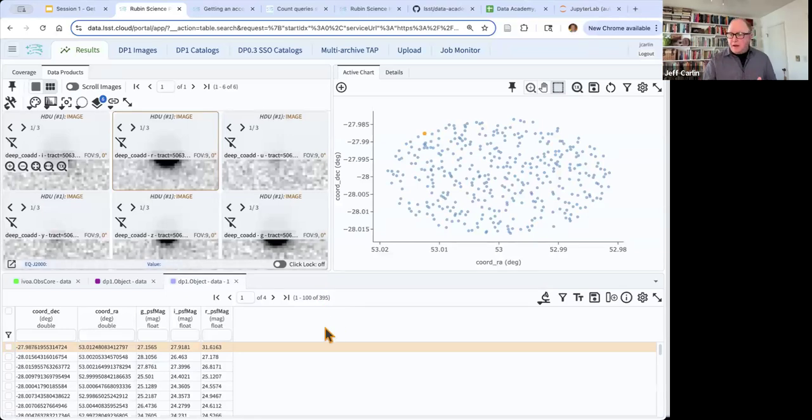Okay, so that's all I was going to say about the portal right now. We don't have a ton of time left, so I want to show you the notebook aspect next. I should pause briefly and see if there are any burning questions. I see lots of questions that are being answered in the chat. Excellent.